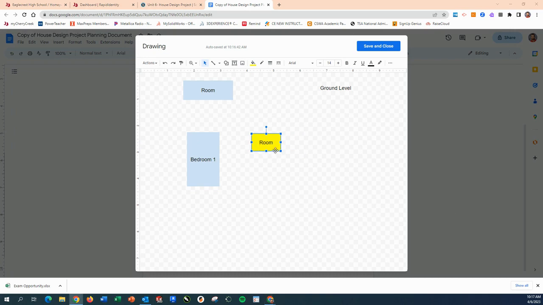I'll change the fill color to show that this is a different type of room. And then I can change it to be bathroom 1. And then I can move this around.